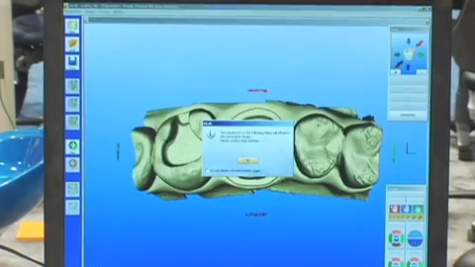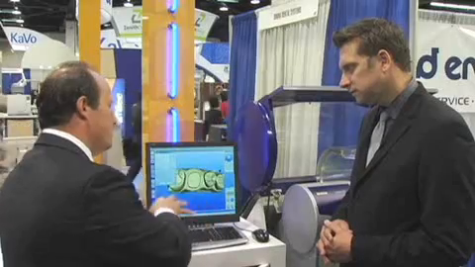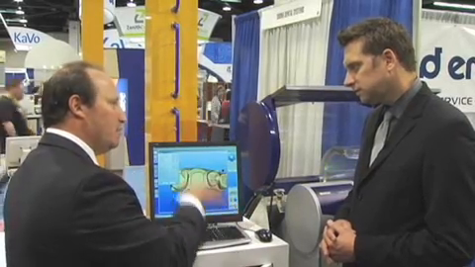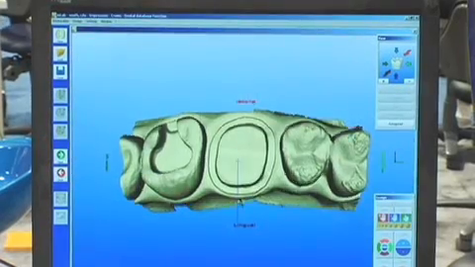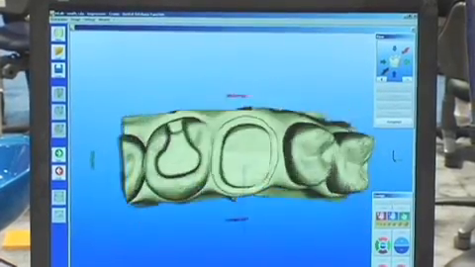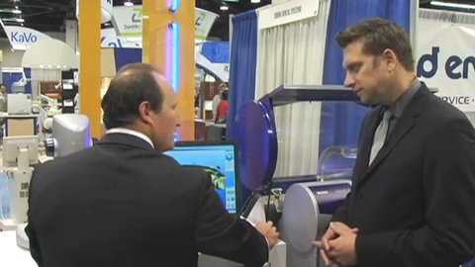Now, typically, maybe the doctor has certain parameters he wants to set. That's not a problem either. In fact, when he sends over his digital prescription, he can put that in a note section: set my contact strength at whatever the number might be, and then I can transfer that into this restoration. At this point, I have the ability to move this around and verify that all my information is correct. And in this case, it looks absolutely perfect.